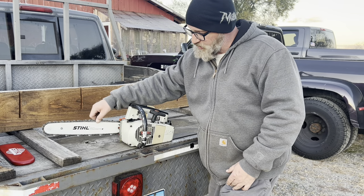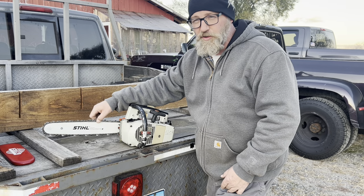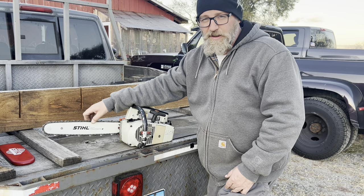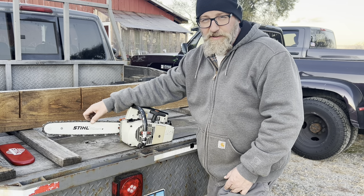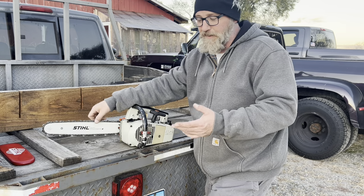This one's got a quarter-inch pitch chain. I'm not sure if they all came quarter-inch or some with three-eighths. I've bought in a conversion to convert these from quarter to three-eighths a couple of times, and I've also picked up a couple of these that were already three-eighths, so whether somebody converted them or they came that way, I'm not really sure.